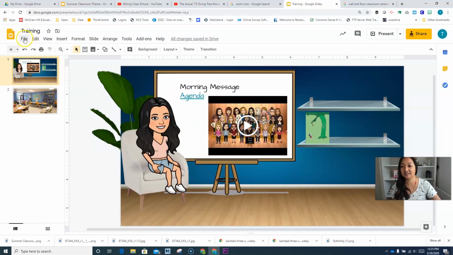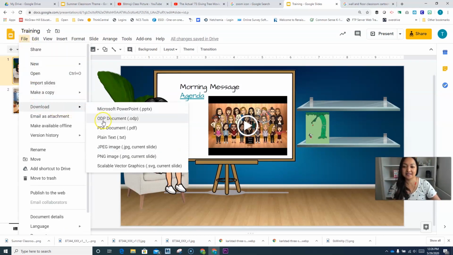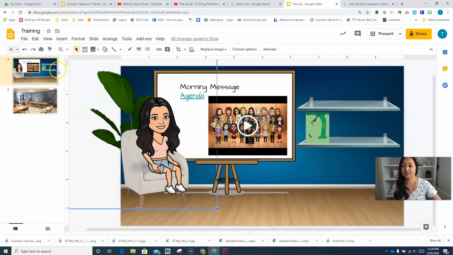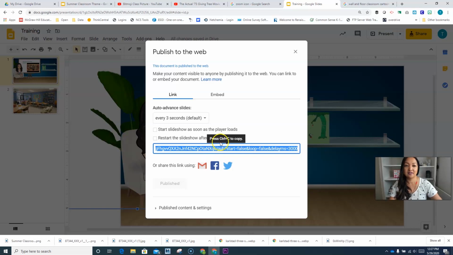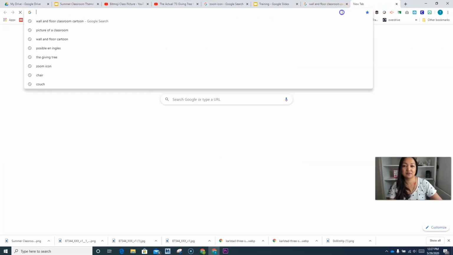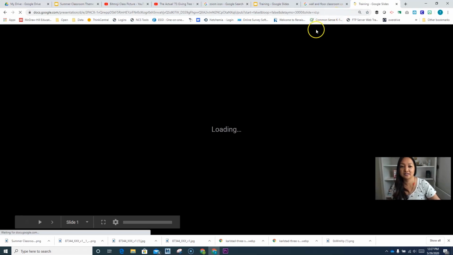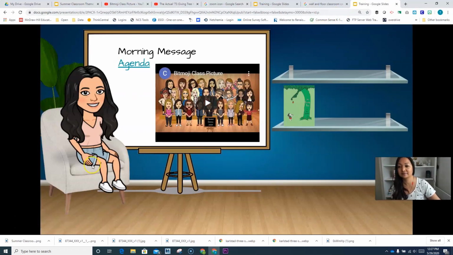Another way is to go into File, Download as PDF. A lot of teachers will download it as a PDF and maybe post it into their Google Classroom stream or as an assignment, and then it opens up as a PDF and the links are also there for them to use. Another thing that teachers do is go to File, Publish to the Web, click on Publish, OK, grab that link right there, and I'll show you what that looks like when you actually send this link to students or to colleagues, and it brings them straight there, and they can click wherever you need them to go, and that's how it works. So you have a lot of options again.